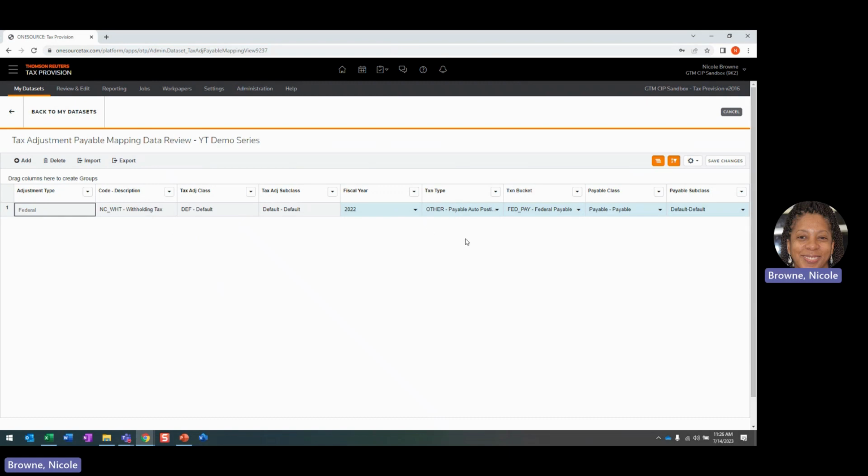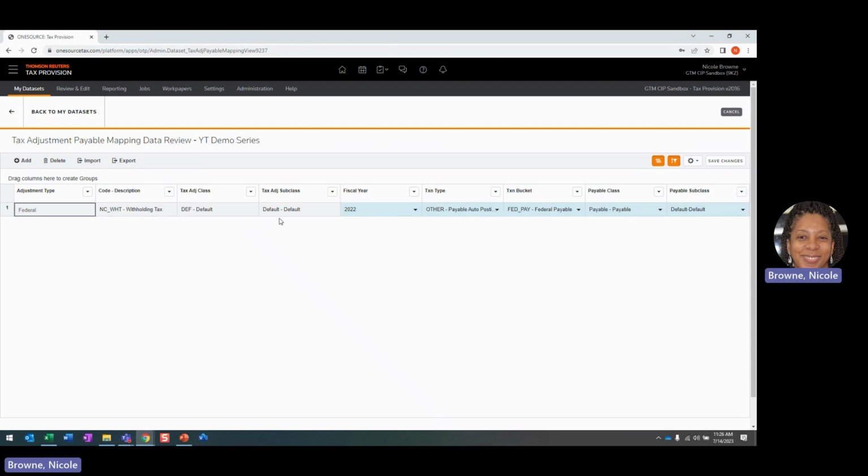So going forward, when you roll your data sets over or copy them over, this will also go with the data set. So in a subsequent year, you would simply have to update the fiscal year that you want this new posting to go to, and anything else on the payable side, if you want to change where those should be posted.